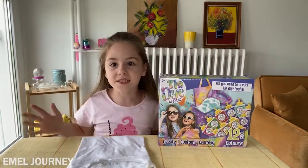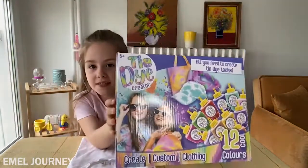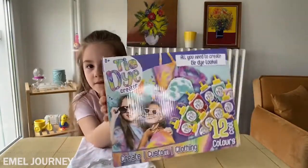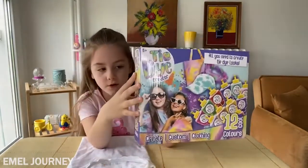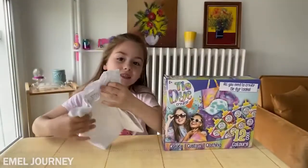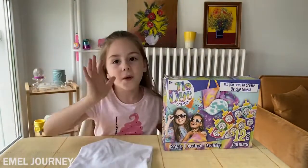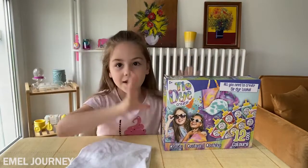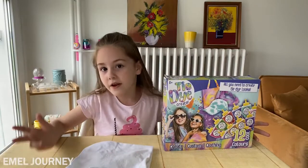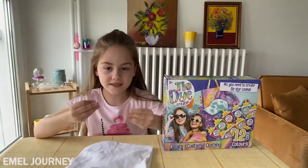Today, I have my sister helping me for the mixed clothes. The mixed clothes is a fun thing to do so they can be all colorful. But we have this plain white t-shirt so we can color with the colors that are inside of here. I don't know what colors there are. I don't know if there's gloves so I cannot get my hands all wet.